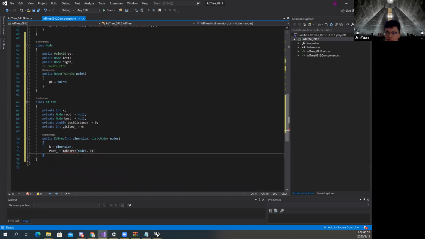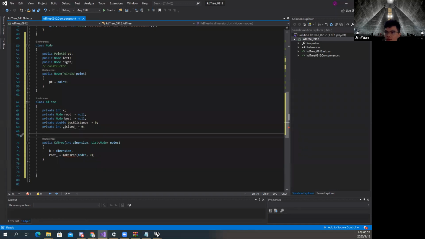I just want to state one by one. As a constructor, we have two inputs, the dimension and also a list of nodes.